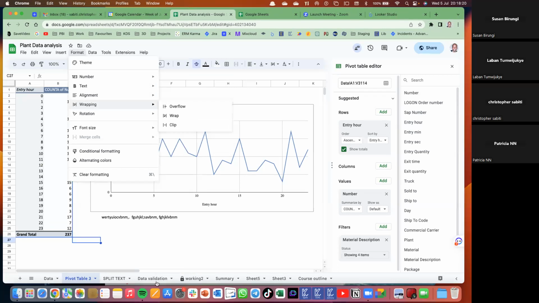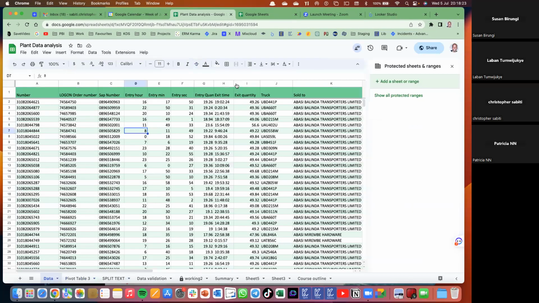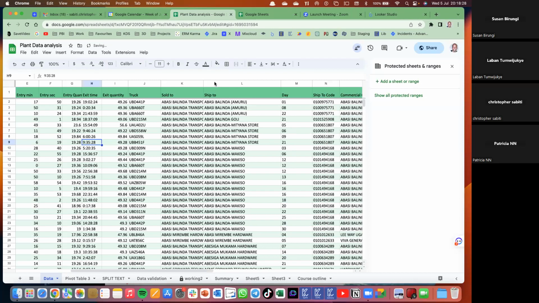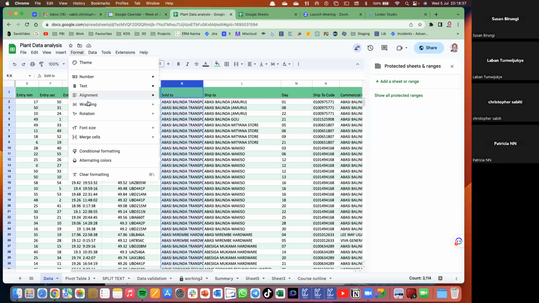Wrapping, those who don't know the meaning of wrapping, this is the meaning of wrapping. When you have a column like this, and you're not reading the words very well, and you don't want to adjust the column size, select the column, come here on format, wrap, and say wrap.